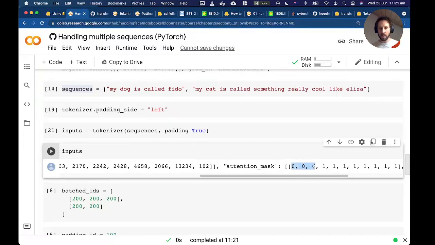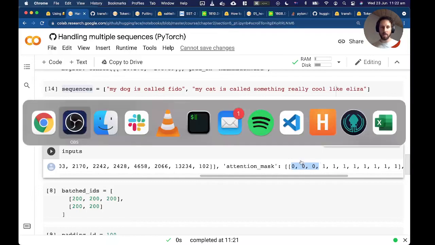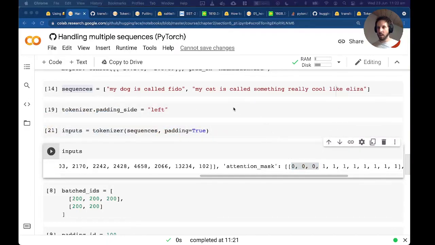And so what you can see is that the tokenizer has correctly figured out that if I say pad on the left, then make sure that there's a mask for the first 3 padding tokens. So these zeros will say to BERT, ignore this when you compute attention, just compute attention on the actual words we care about. So to answer your question, Esram Pluma, it doesn't have an impact because the attention mask takes care of that, and it's all done automatically through the tokenizer.